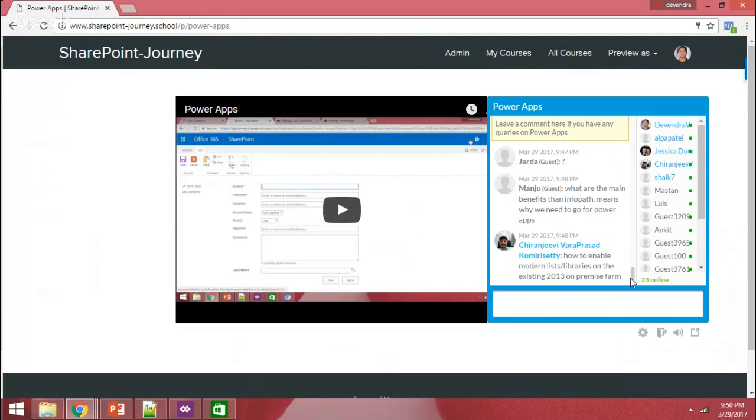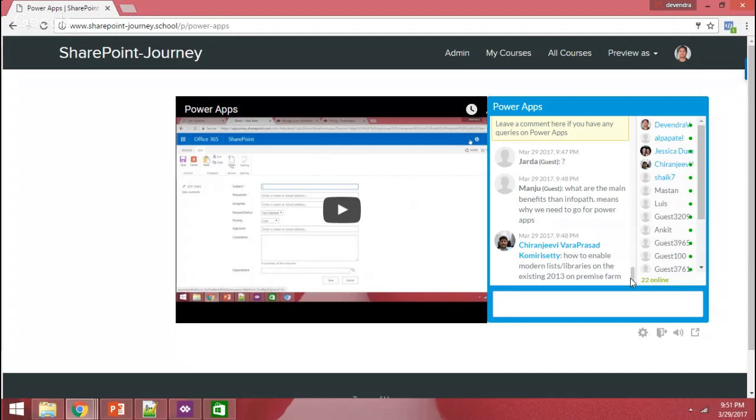How to enable modern list libraries on existing SharePoint 2013 on-premises? I think modern lists and libraries are still with Office 365. Not sure if we have them in on-premises 2013, but definitely in 2016.